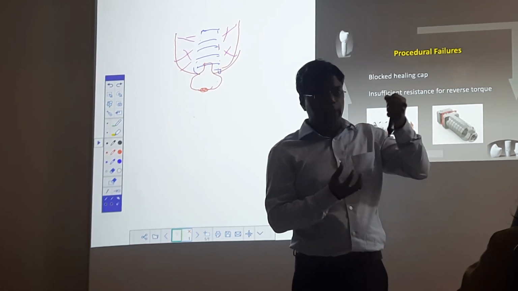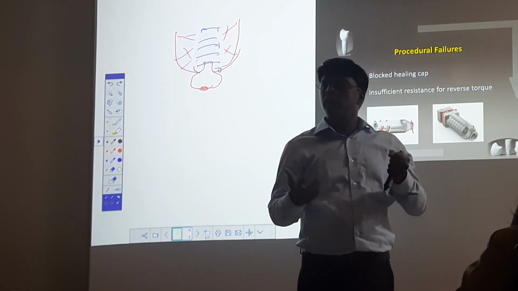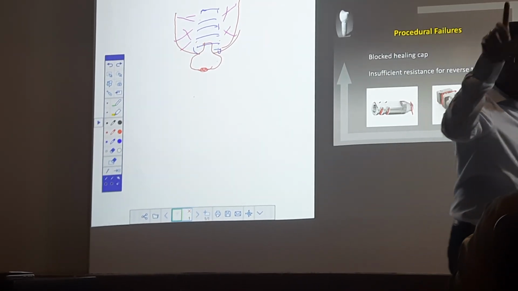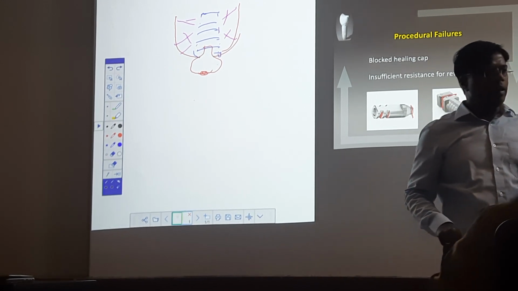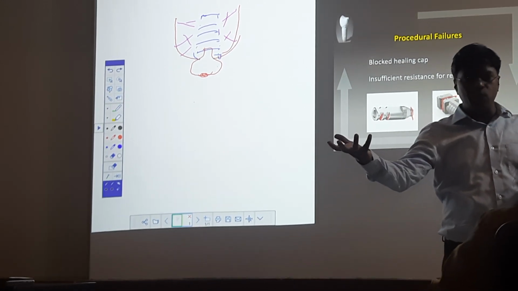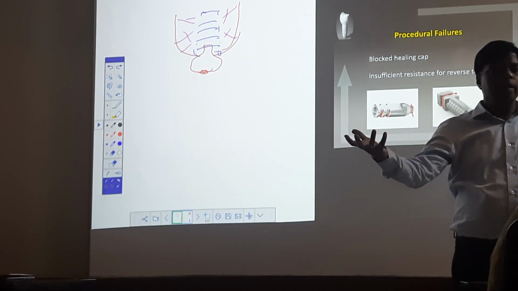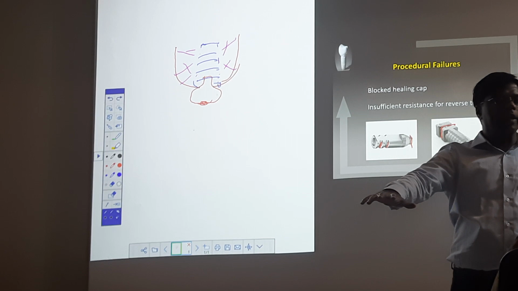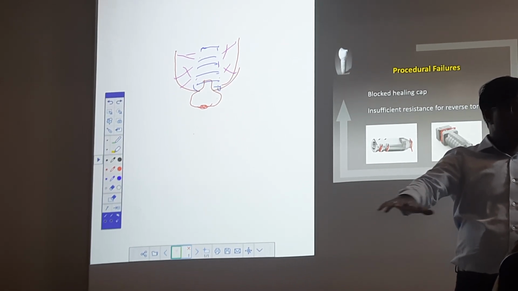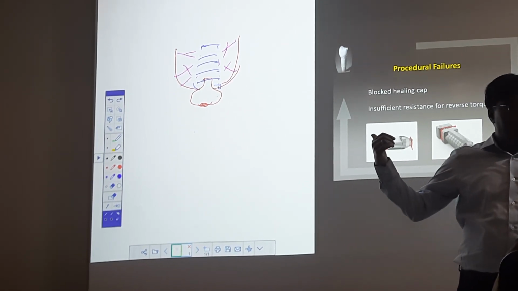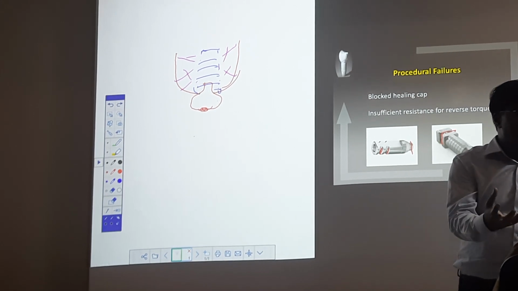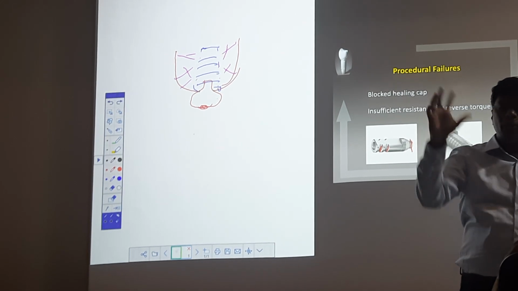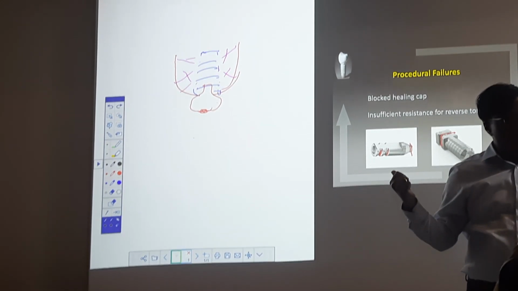Reverse torque should be there, inside. So that is what happened. In such cases, there is no radiolucency around the implant. You were able to remove the cover screw on the day, which means the implant was successful. The implant is osseointegrated, no doubt. So if it is happening after 8-10 days because of your procedural problems, you need to keep it back along with the healing cap. Wait for 1.5 months, then you can do the procedures.